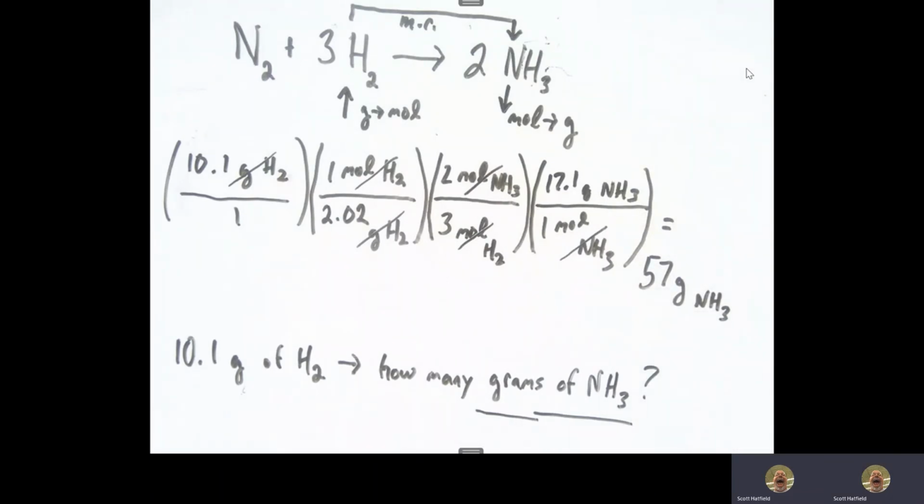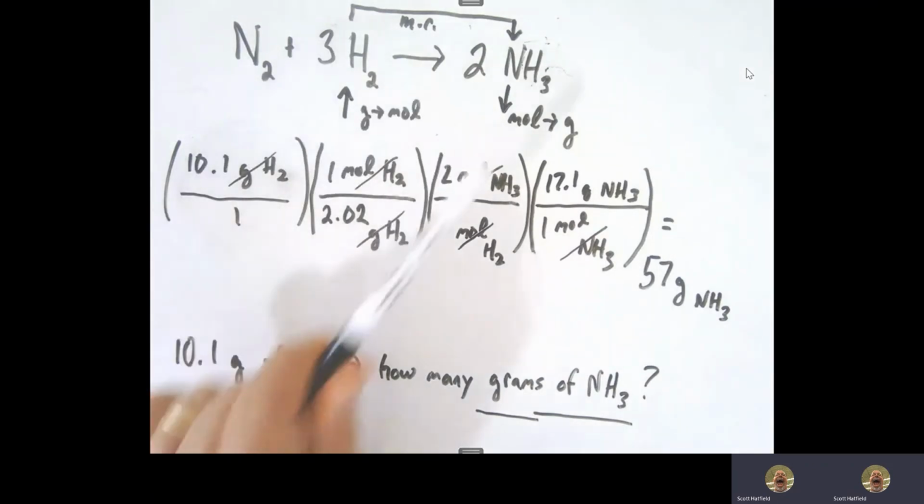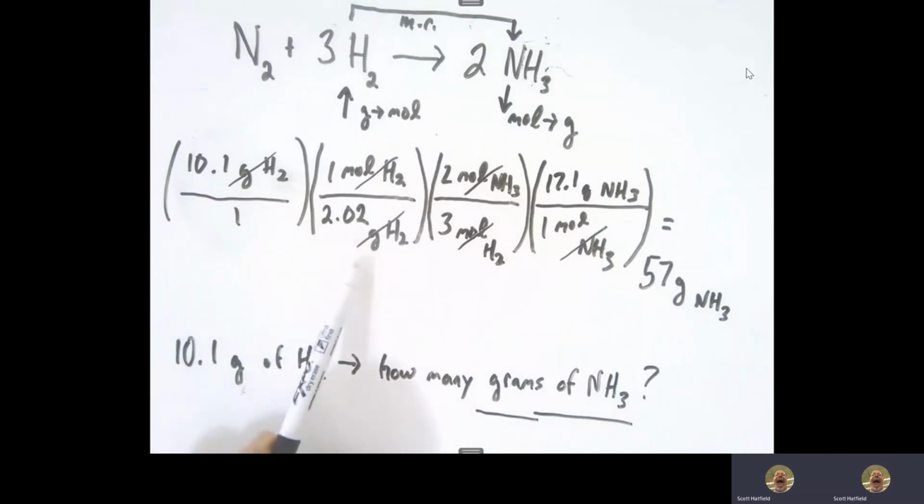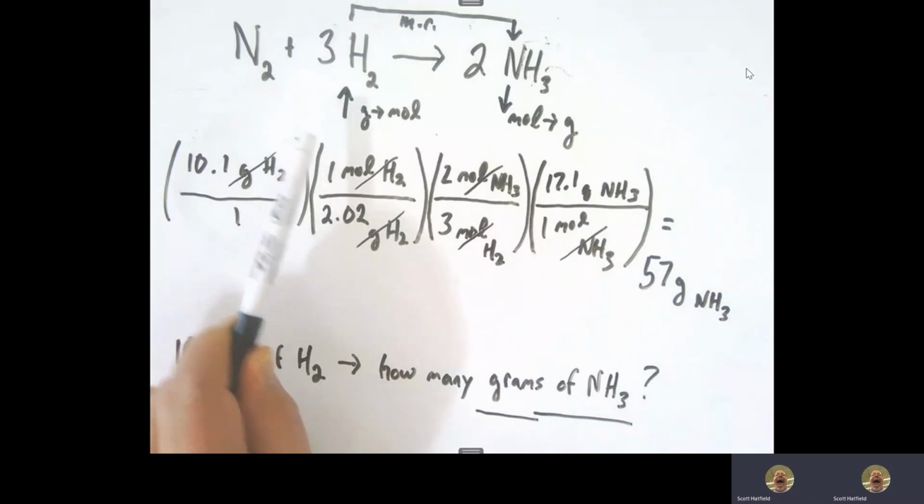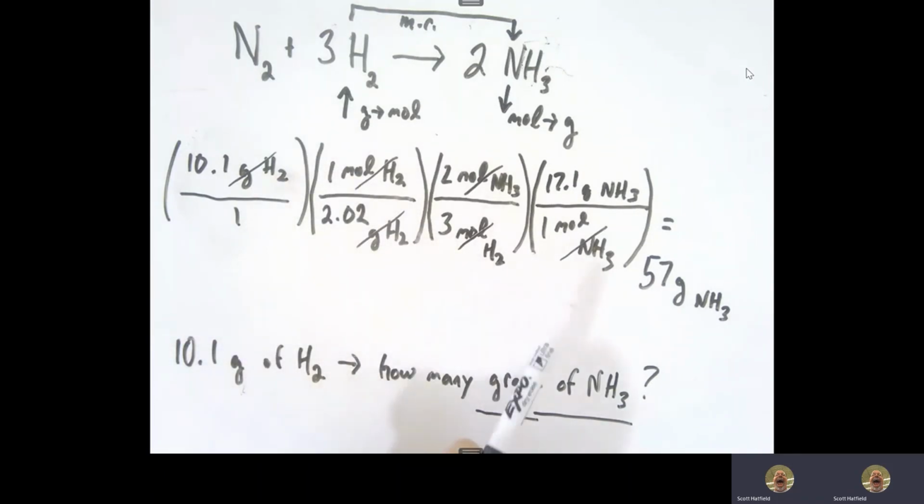So this is an example of a 3-step problem. Again, you first have a balanced equation, then you map it, you write down your given, you use a conversion factor to get to the mole ratio, then you have a mole ratio, and then at the end you have another conversion factor to get back into some other unit, as in this case, grams. And I hope this example is helpful.